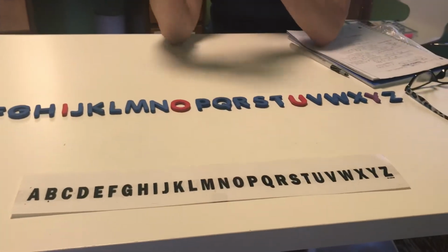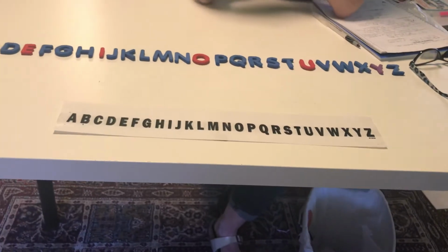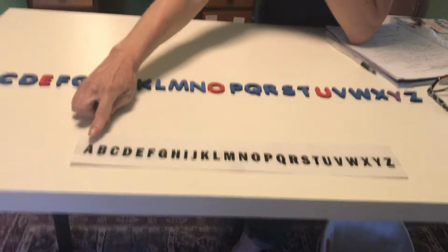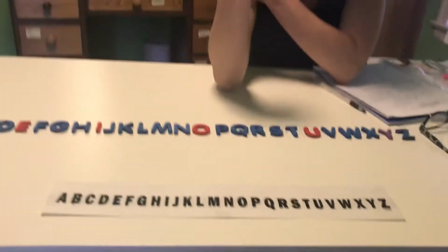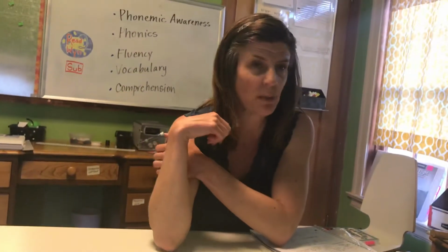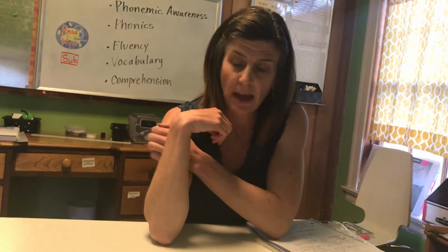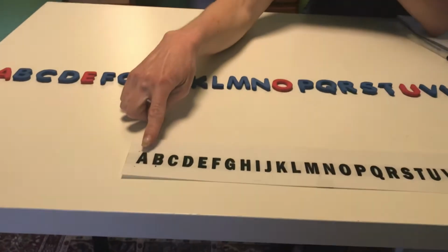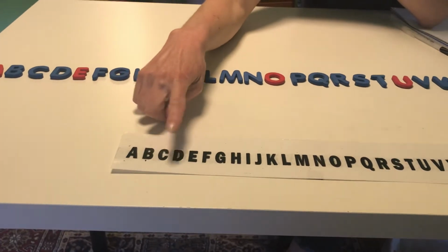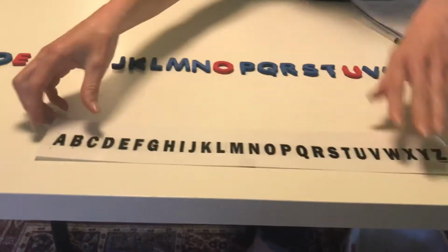This is before they've set out their 3D letters. So we're going to look at our alphabet and say, today we're going to find out how many letters we have in our alphabet and count them. So we're going to count them and discover that there's 26 letters in our alphabet, and those 26 letters make up all kinds of words. And then we're going to touch and say our alphabet. They do it with you. A, B, C, D, all the way through.